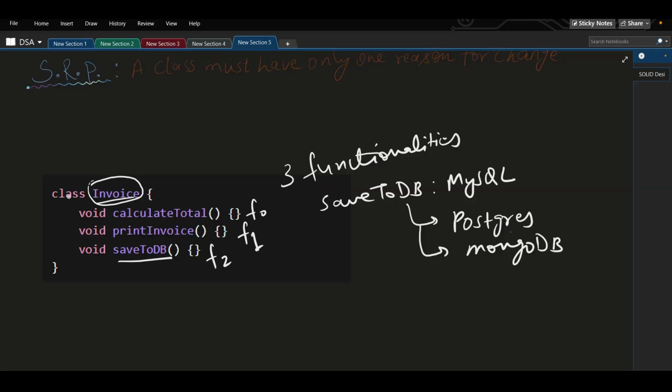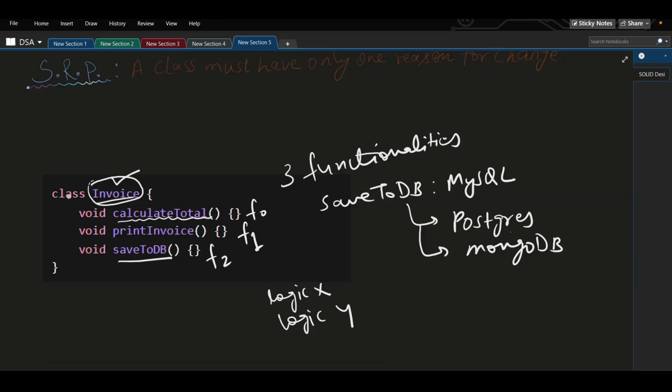Now let's say in future, as of now you are calculating the price using some logic X. Now in future a requirement comes to update this logic and add a new logic Y. Then again you are changing this class.